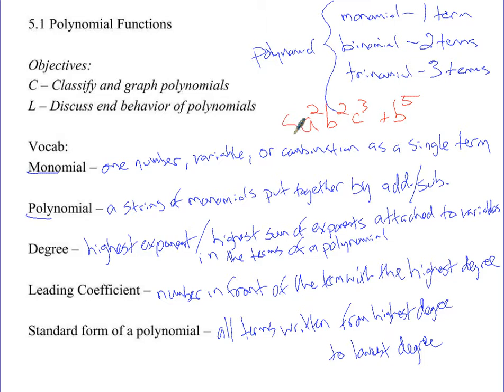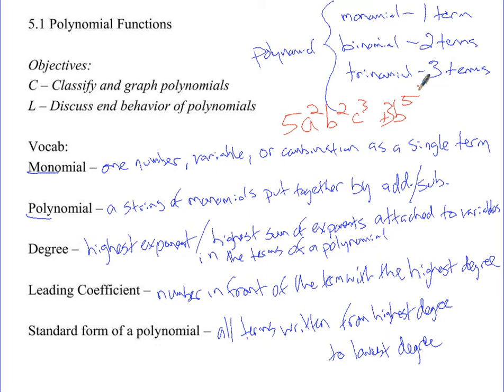So if there was a 5 in front and this was a 3, what would the leading coefficient of this polynomial be? 5. Okay? Because this term has the highest degree, so therefore the leading coefficient must be 5. So they all have to be multiplied together so you're able to add the degrees? Yeah. Terms are separated by addition or subtraction. Okay? So this plus sign right here makes one term, 2 terms.